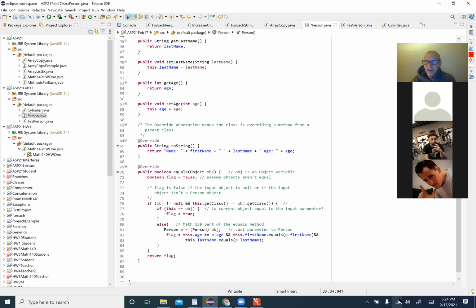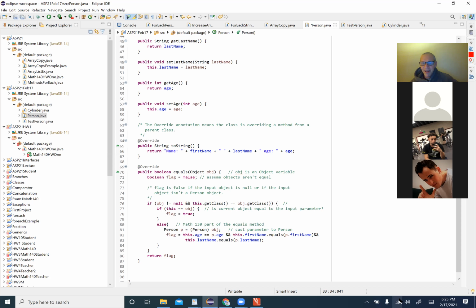So let me just say this, every class in the world has an equals method, right? Remember the top level class is Object, and the Object class has two public methods in it, toString and equals. So every class in the world from day one, like those of you who took me in Math 130, the first day we wrote a test class, and we did a hello world program.